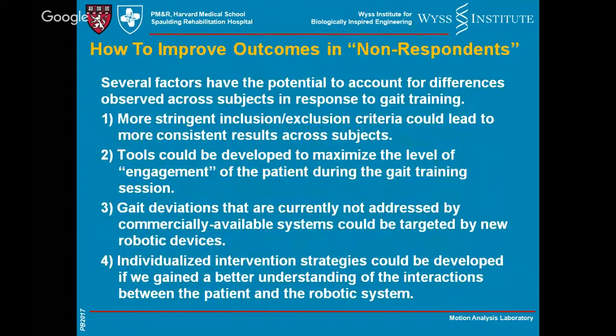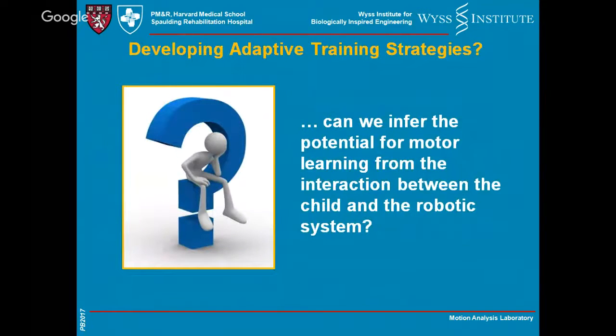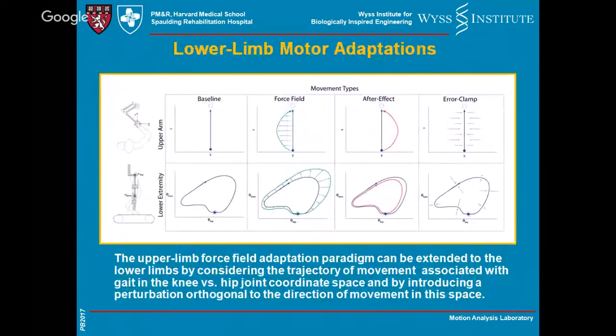But there are quite a few areas of potential research associated with the refinement of the use of the technology in actual interventions. The one that I want to talk to you about briefly is the study of the interaction between robotic systems and patients. I'll quickly go through two slides with the gist of it. We have tried to integrate some of the motor control principles that have been developed by other researchers, unfortunately with primary focus on healthy control subjects. We've tried to do that in patients by translating these concepts from experiments performed in the past on characteristics of movements associated with arm reaching, a type of task. We've tried to do the same for the lower limbs.